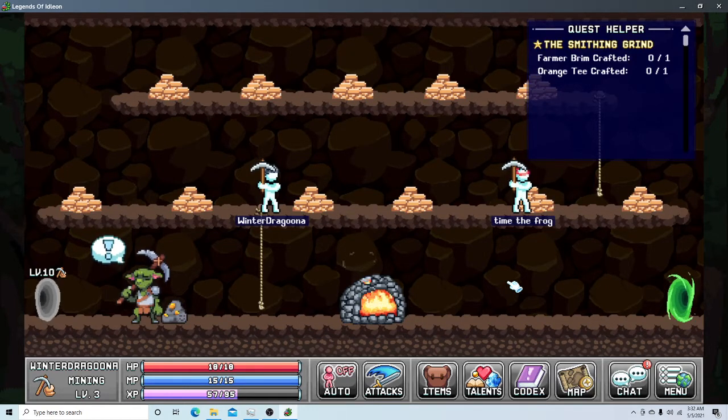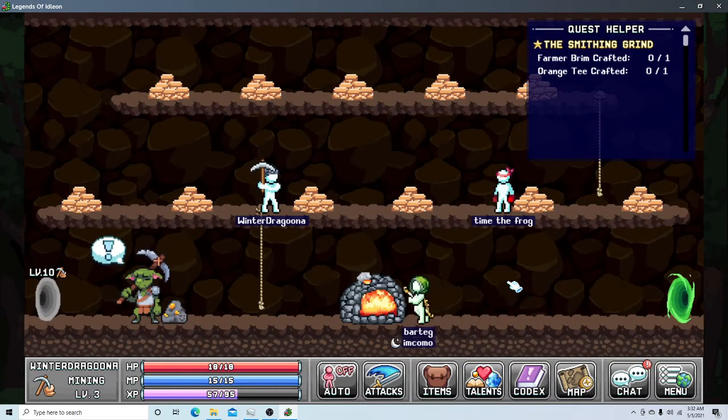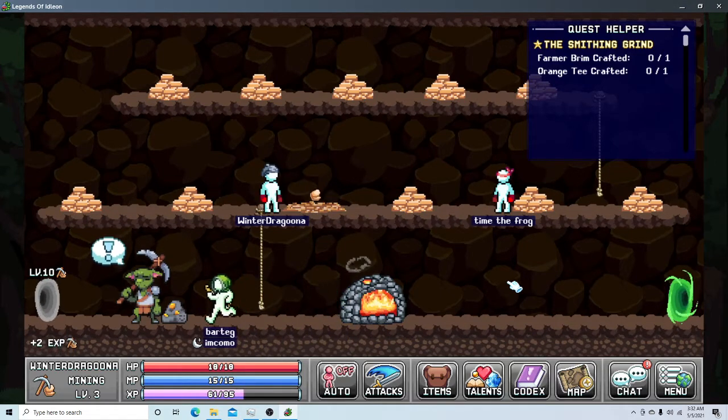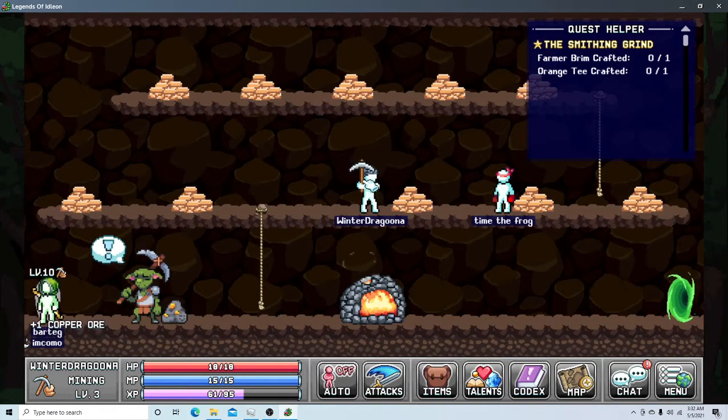I think after we get our first orange tea, we might actually call our progression there. Or should we go for bean slices? I don't know. That's 100 kills. I don't know. That's a little bit of a long one, but it all depends on how fast we make progression go.